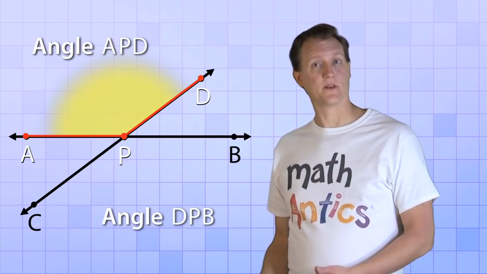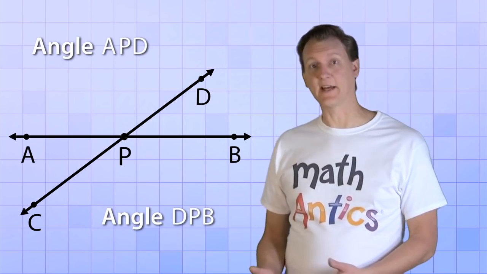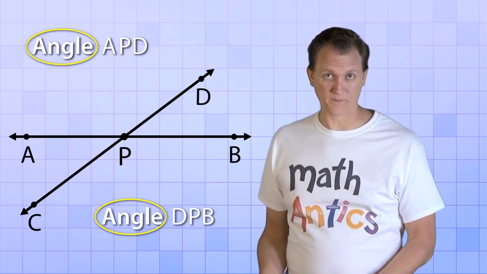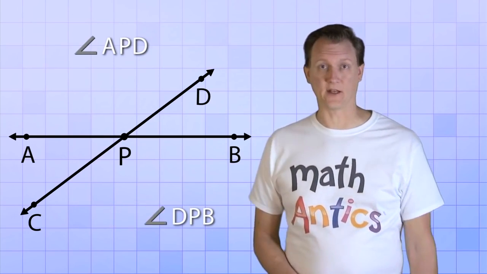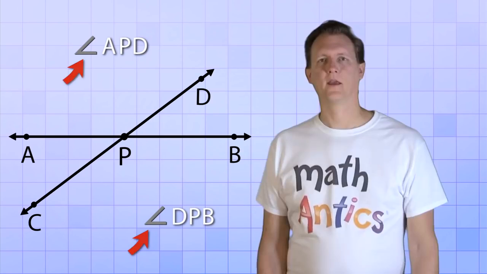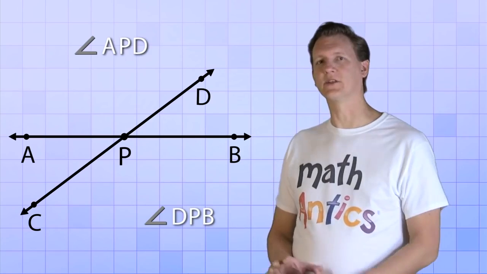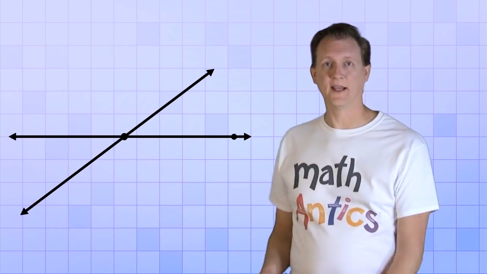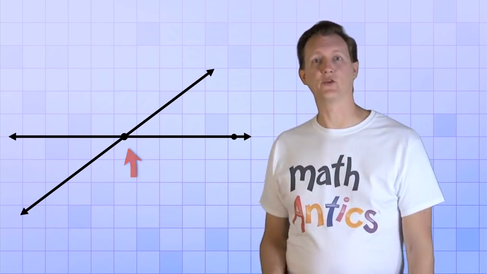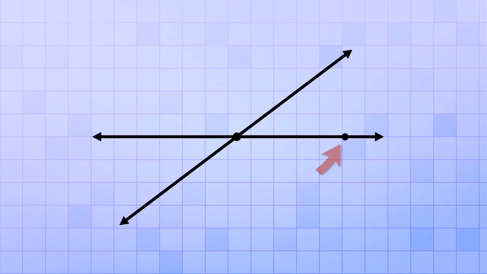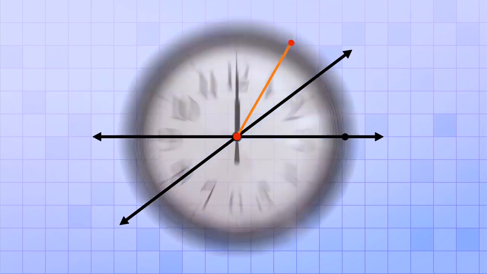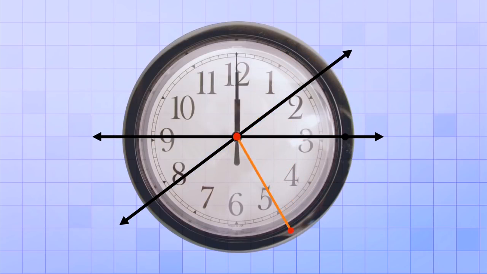Now when naming angles, there's a nice shorthand that we can use. Instead of writing the word angle over and over again, we can just use the angle symbol instead, which looks like this. But there's an even simpler way to name angles. To learn that way, let's erase all the points and letters on our lines except for the intersection point and this one point here. Now let's imagine that the line segment between these two points can rotate around the point of intersection just like a clock hand rotates around the center of a clock.